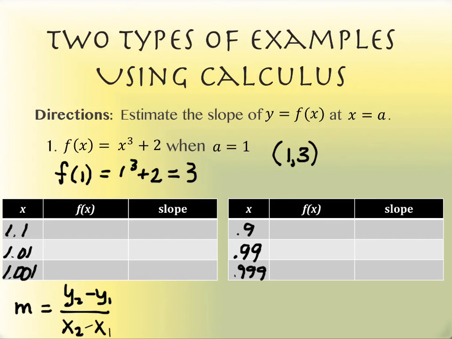All right, so somebody tell me what you got for that y value when x was 1.1, that first blank. 3.331. Good, and that actually stopped at the value 1, didn't it? There wasn't anything after, yeah. How about when you put in 1.01? Good. And your calculator actually stopped probably at that 3. There are more values after that.